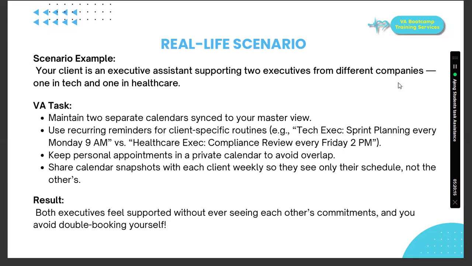And then for the next real-life scenario, for example, your client is an executive assistant supporting 2 executives for different companies, one in technology and one in healthcare. So the tasks are maintaining 2 separate calendars synced to your master view, and then using recurring reminders for client-specific routines. For example, for tech, you can name it sprint planning every Monday at 9 a.m. And then for healthcare, you can name it compliance review every Friday at 2 p.m.